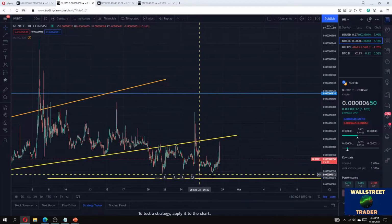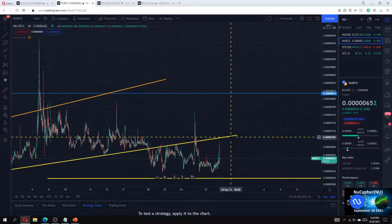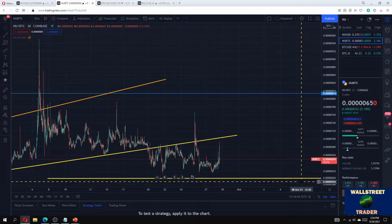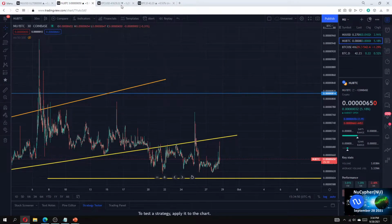So it's really nothing to reflect on other than the fact that we are in the sideways chop here for Nucypher Bitcoin, with a low of around 604, 603, and a high resistance area of 704. Right now, we are currently still at 650. In the meantime, I think we will continue this way, up and down, up and down.